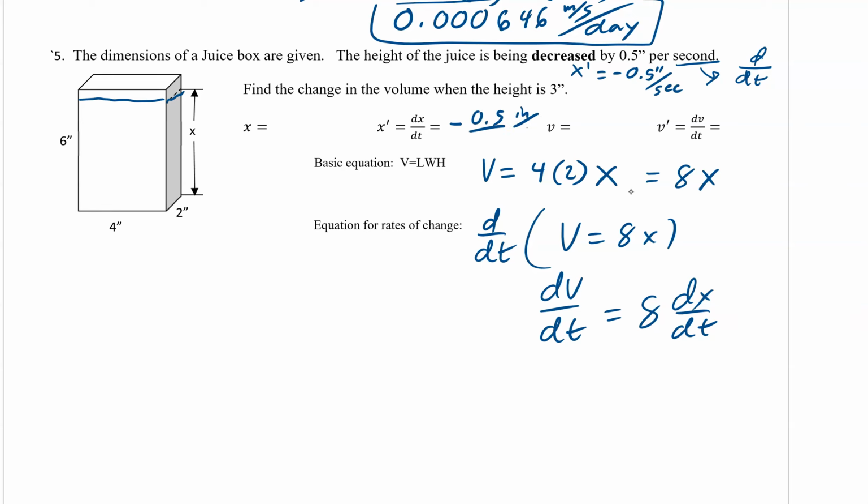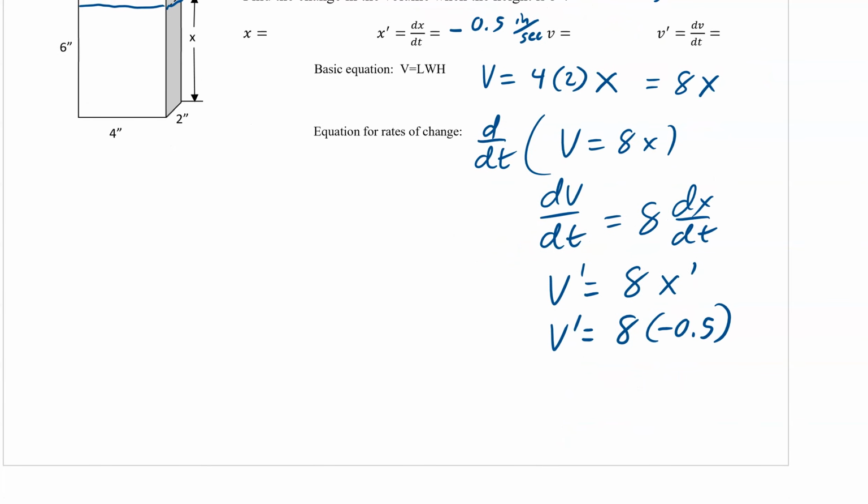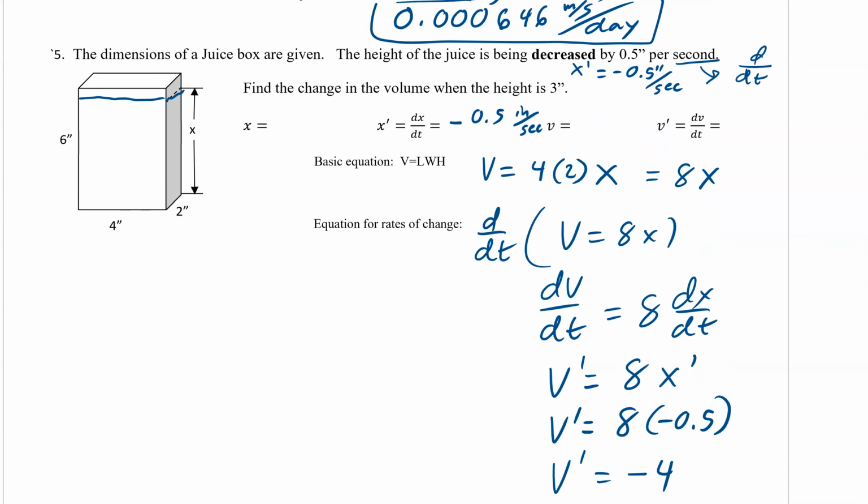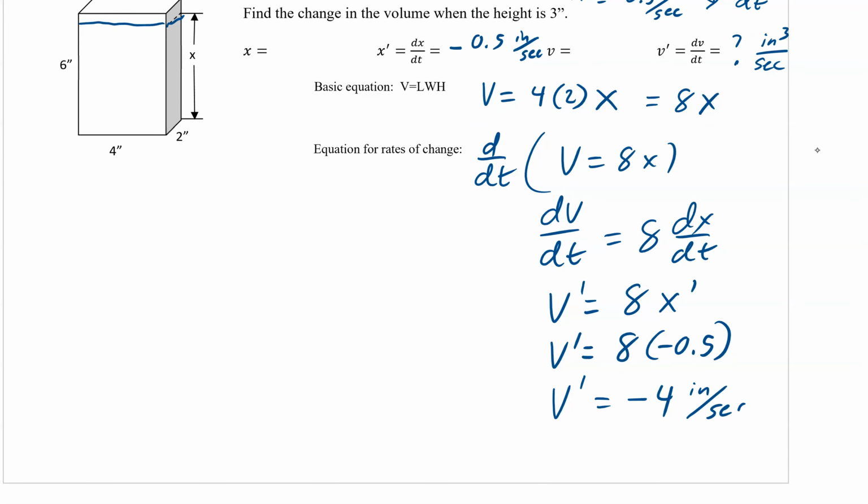And I like to just put it on the side, inches per second. I was about to write it as a denominator, but no, let's write it as negative 0.5. And so now we can plug it in. I like V prime and x prime, it's my preference, and so that way I have a variable that I can just plug into. And this gives us V prime equals negative 4. Now you need units. If x is in inches, V, which we're looking for, is going to be in cubic inches. T is our denominator. So if this dt is in seconds, this dt is also in seconds, which gives us inches per second.